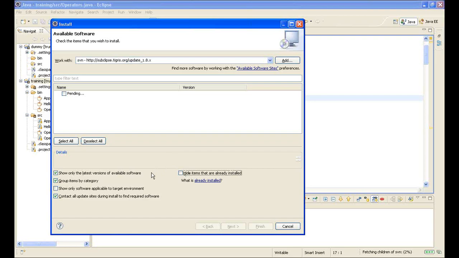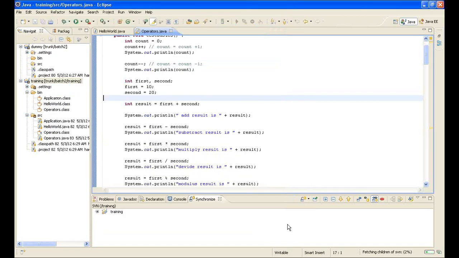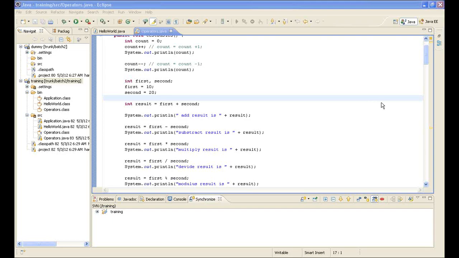On my computer, this is already installed. So maybe what I can do is, that was Murli, right? Yes. I'll make you a presenter for a moment. Please share your screen.